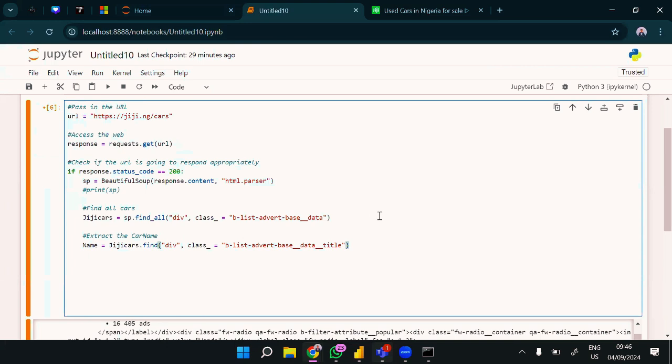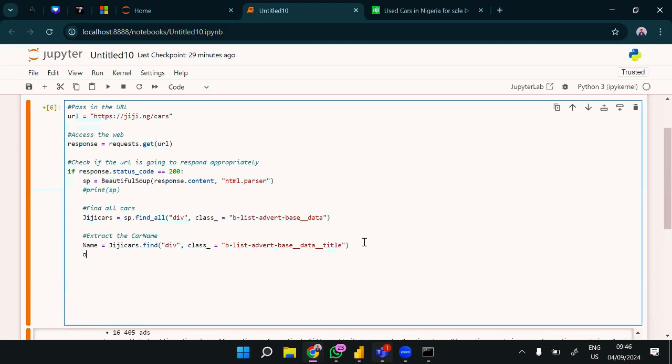Now that has given me the car name. Let me try and run this so you see. If I say print name, so that we check.